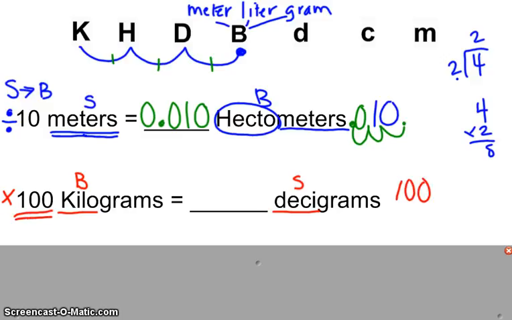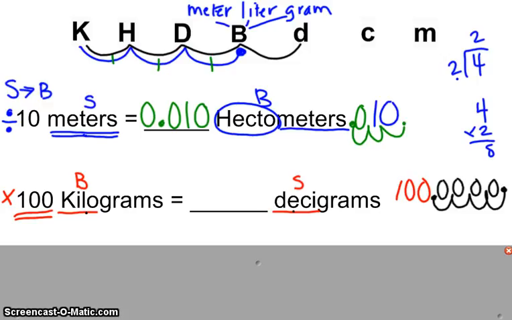Not making anything up. And we know that each whole number has a pretend decimal point right at the end. We don't use it because we don't need it. It's just 100 wholes. But I have to see how far I'm traveling. So from kilo to deci, I'm going 1, 2, 3, 4 places. So to make my number bigger, 1, 2, 3, 4 places. And that's where my pretend decimal would land. But I'm going to go ahead and fill it in with zeros.